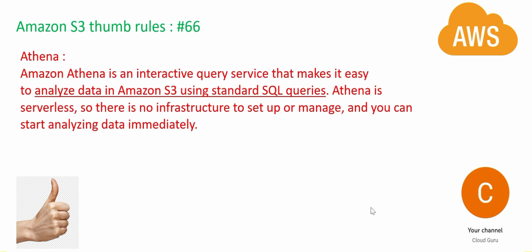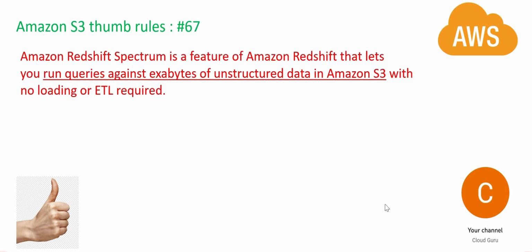And since we are talking about SQL queries and data access, it is also done through Athena, and it is also done through Redshift Spectrum. What is the main benefit of Redshift Spectrum? Suppose you have S3 and you have a Redshift database. Now you have a lot of data massaged and moved through ETL programs, say AWS Glue or Informatica or Ab Initio or DataStitch, whatever ETL you have used. Your data is there in Redshift.